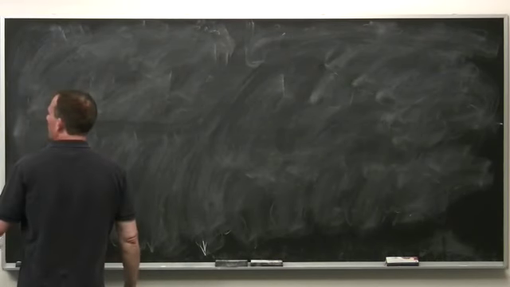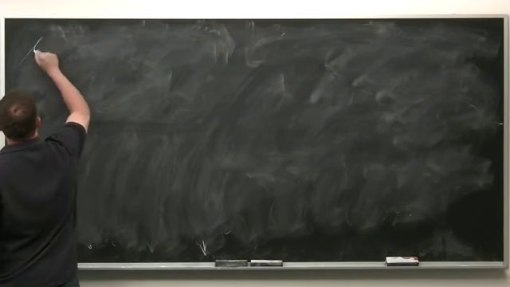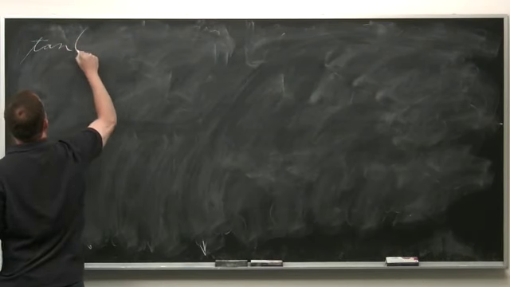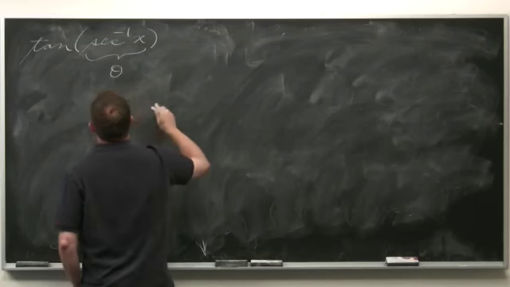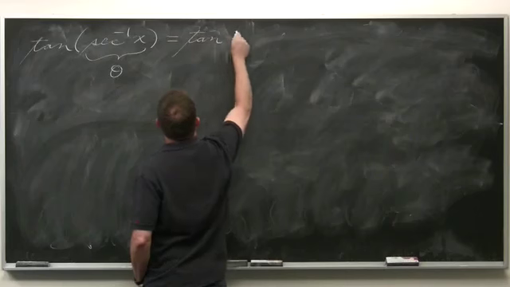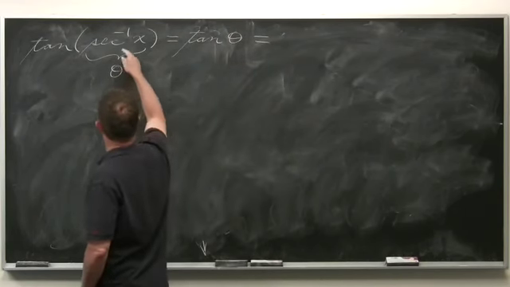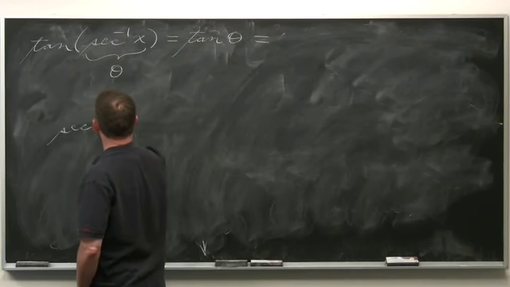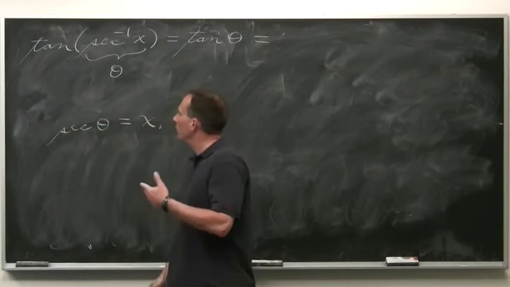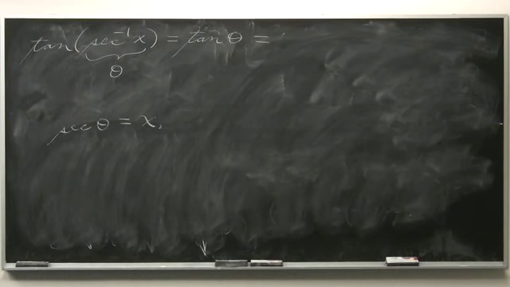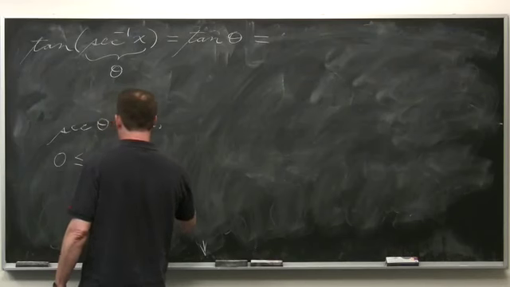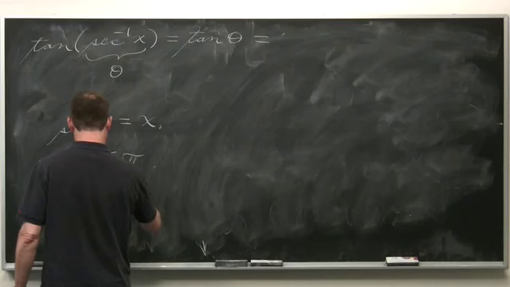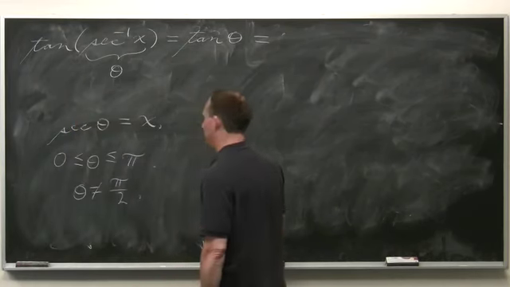Okay. What do you do? The tangent of the inverse secant of x. Well, as you would suspect at this point, we call this theta, so that we're after the tan of theta. And what we know is that, well, theta is this inverse secant, so the secant of theta is x. But we also know that theta has to be in the range of inverse secant. So theta has to be in here. So we know that theta has to be between 0 and pi, and theta is unequal to pi over 2. All right, great. So what do you get?